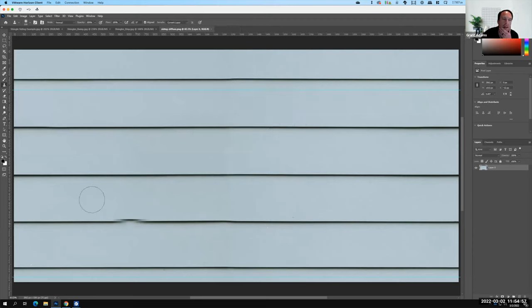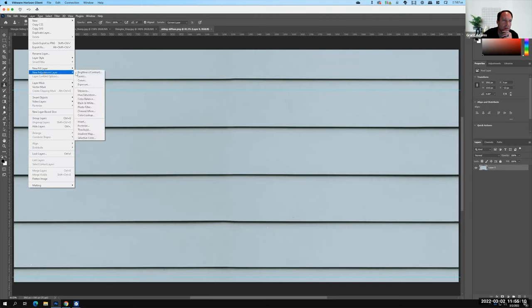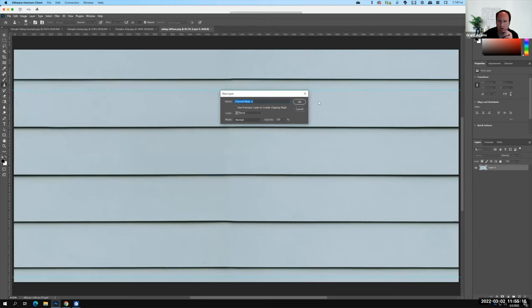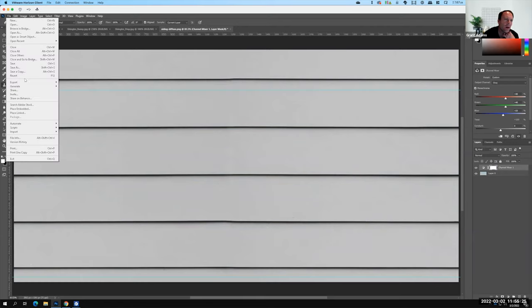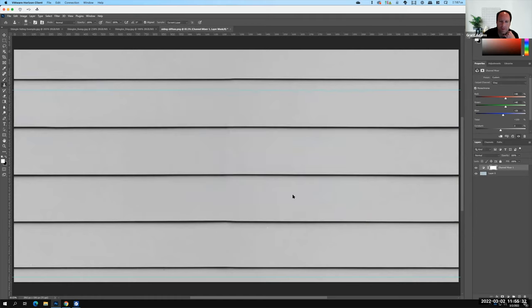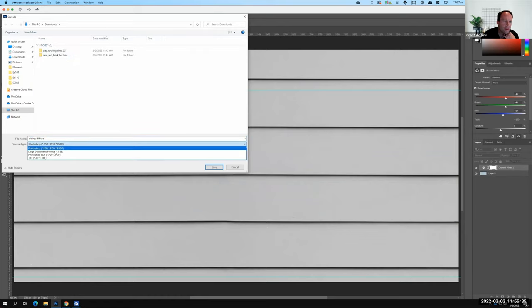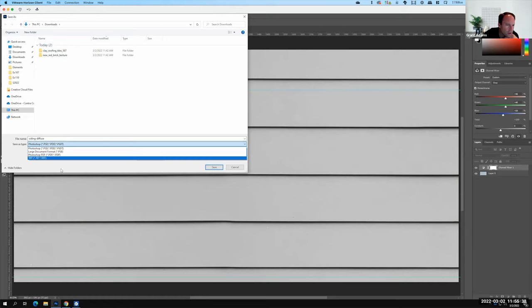Okay, now for the bump map, the texture, this really doesn't have a lot of texture on it. So I could just create a black and white image of it. So we could go to Layer, New Adjustment Layer, and we'll do a Channel Mixer. And we would turn this to monochrome, but there's not too much to really do, but for the sake of argument, we'll go ahead and do it. I'll go to File, and then I'll go to Save As. And once again, this is going to be a PNG, which we no longer have. So let me do an export instead. Let me go to Cancel.